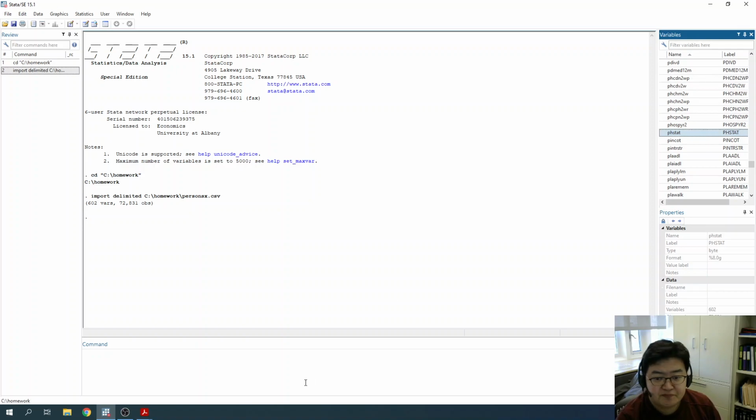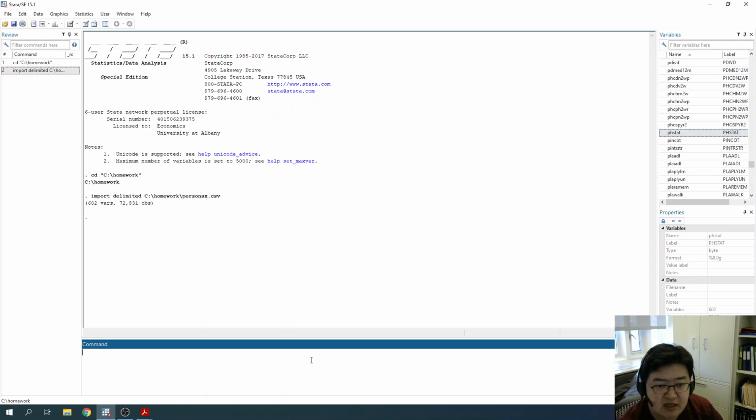Now what we are going to do here is type keep. This area is where you type your command. You input your command here, and then the history of the command will be accumulated here. So it shows what you have done. So now I'm going to type keep.